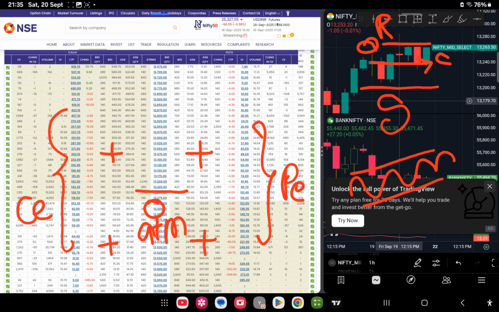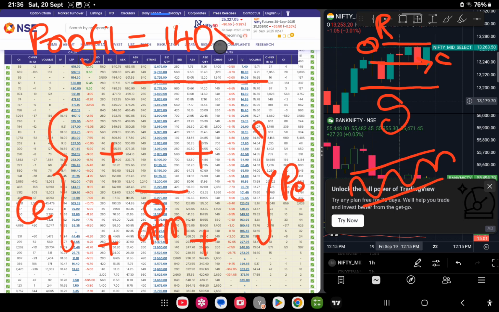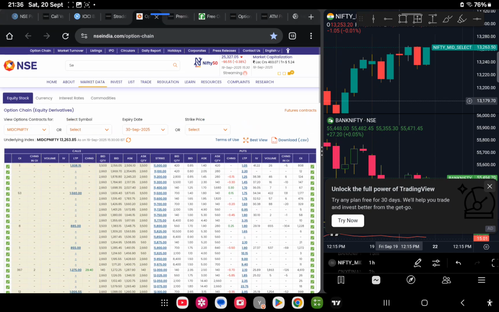And also you can see, let's calculate for one strike, we'll calculate for this strike, then the profit is: one lot for Midcap is 140 times 3 is the decay. So when you calculate it, just for 3 points, one lot it is 420, then you can calculate for 10 lots it would be 4200, and for 100 lots you could guess the price. Okay, but for sellers definitely you have to put in more effort to understand the market.